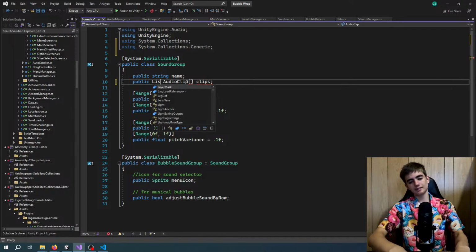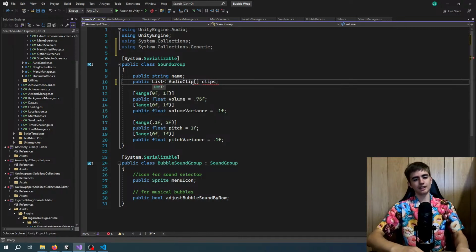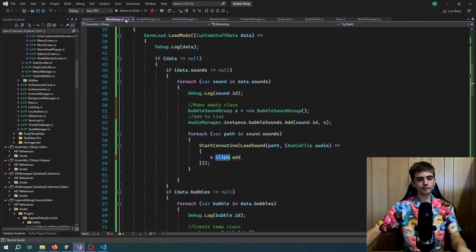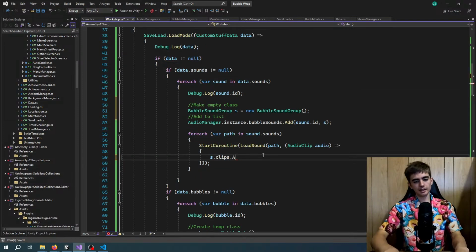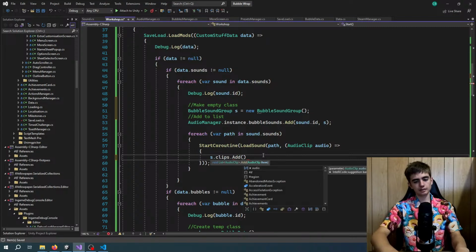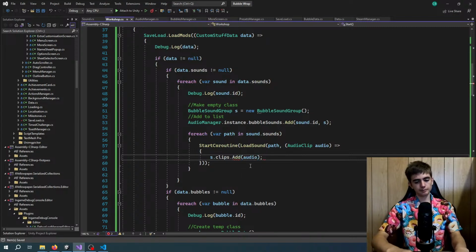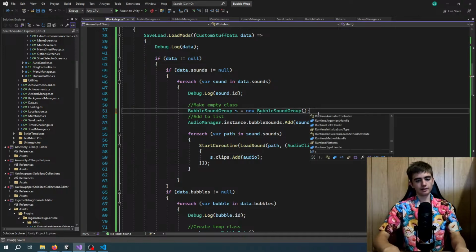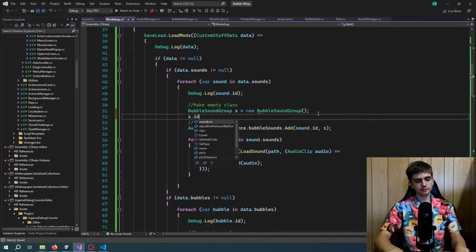You can add stuff to lists, but you can't add stuff to arrays. Dot add audio. That might work. Okay, and I also need to do s.id.